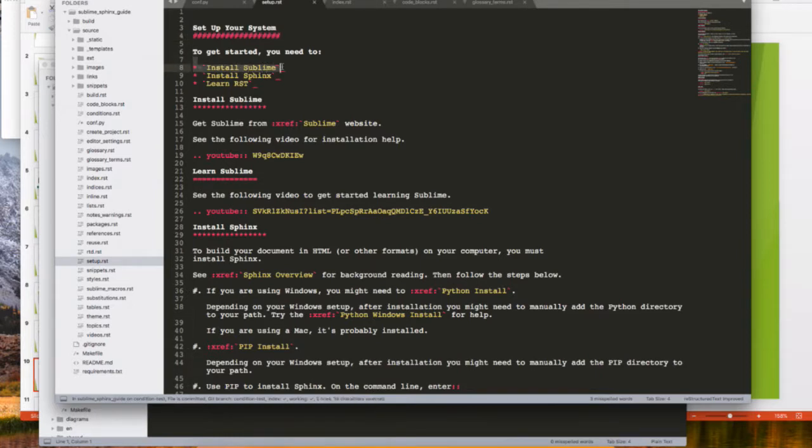This syntax, I didn't call this out in the presentation, but just the name surrounded by single quotation marks and the underscore basically becomes a link in my HTML to each of these subsections here. As long as it matches the text, this works. So install Sublime links to this section, and so on.